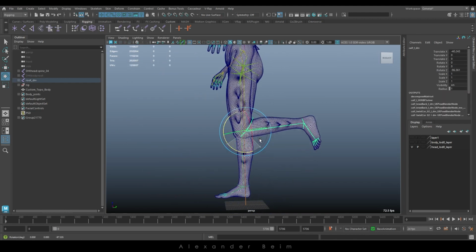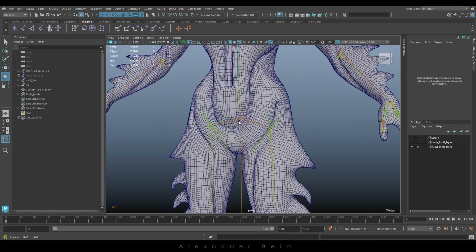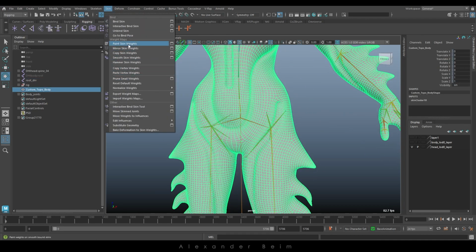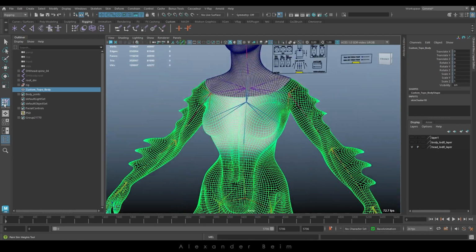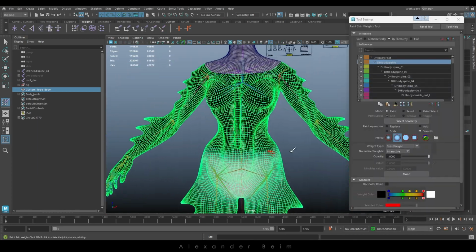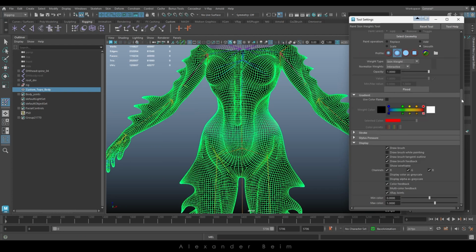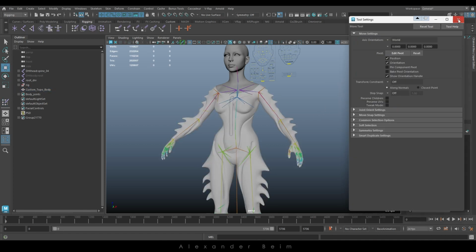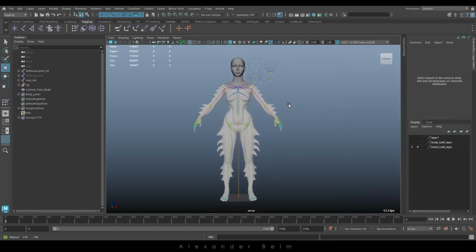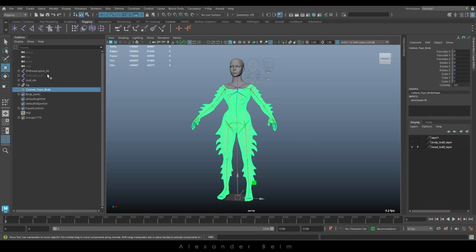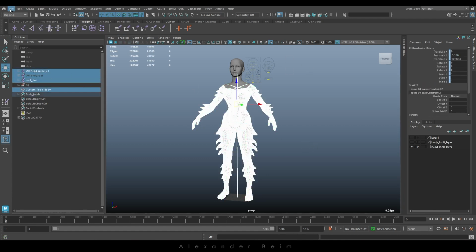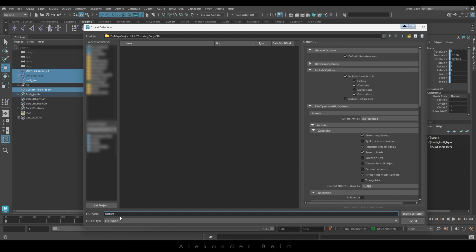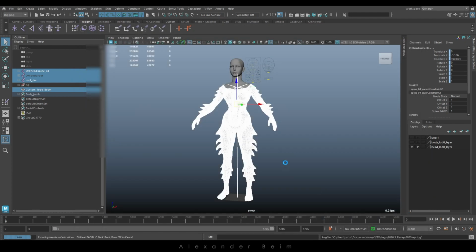If the shape of your new body differs significantly from the MetaHuman body, you might need to make some adjustments using the Paint Skin Weights tool. But for this tutorial, the skin quality is sufficient. Select our body and all skeletons and export the model as an FBX. This body doesn't have blend shapes, so we don't need to focus on that option.